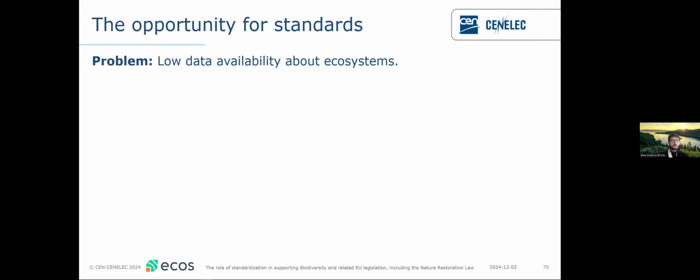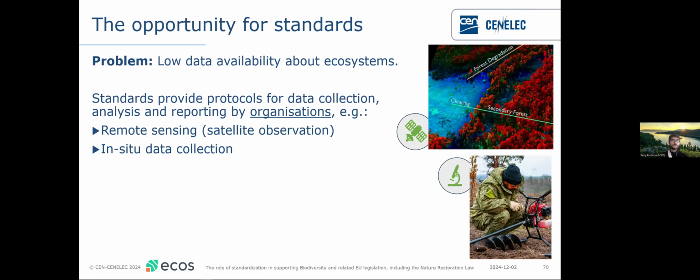So this is really the opportunity that at ECOS we see for standardization. We have rather low available data and quality data about ecosystems, about their health and the trends regarding their health, as well as the services that they provide. And this is where standards, which provide us with protocols for data collection, for analysis, and potentially for reporting by organizations, can support these objectives.